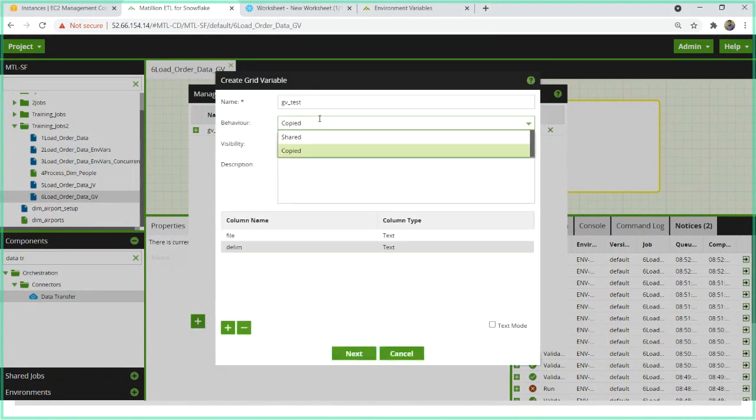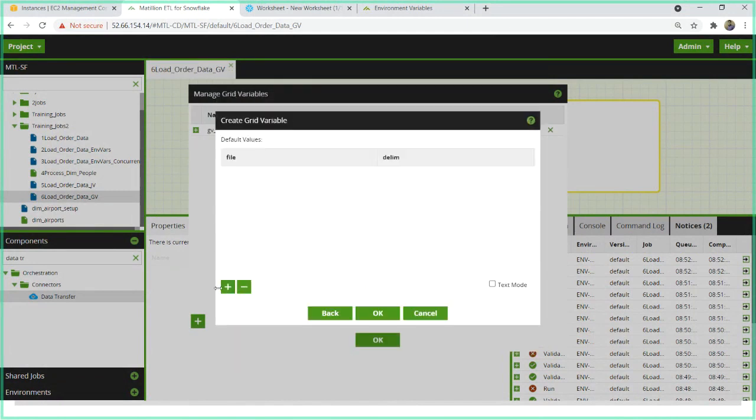We'll come back to this later. It's not much useful right now, so I will cover it at the last. But just copy versus share, you can assume global versus local for now. Even that is not true, but let's see that later. Then I can give some values here. Test file, and whatever delimiter my file has. Finance file, simple.